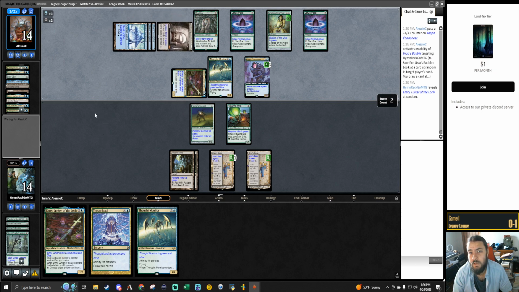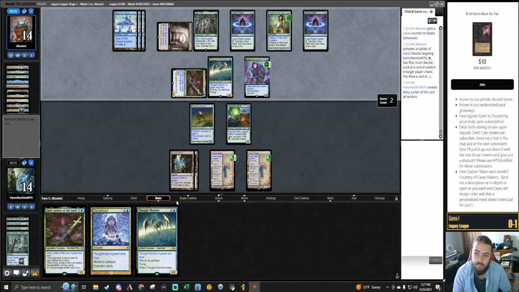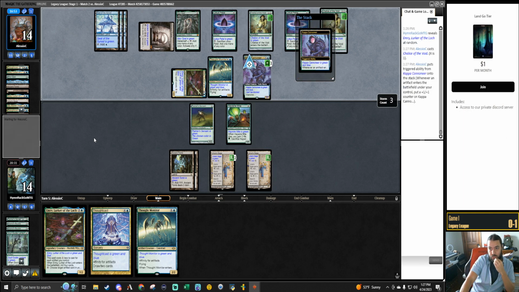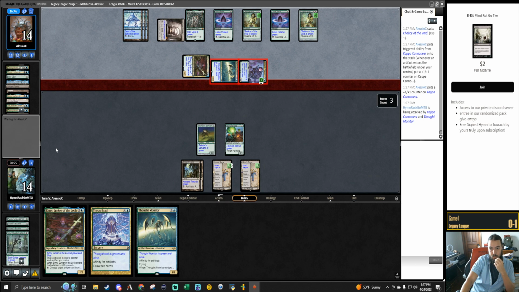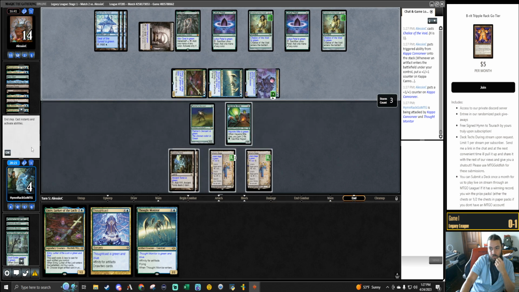Spell Bomb. 4 mana, 5 mana. Another Kappa? Yeah, this is another Kappa Cannoneer. So they can deal 10 damage. Just another Chalice of the Void on 1. Okay. So 10 damage. Okay. No blocks. Go to 4. End of the turn.